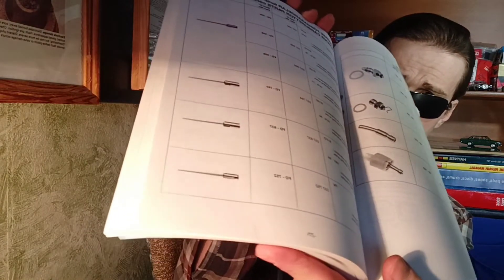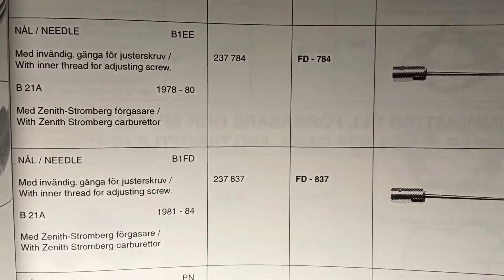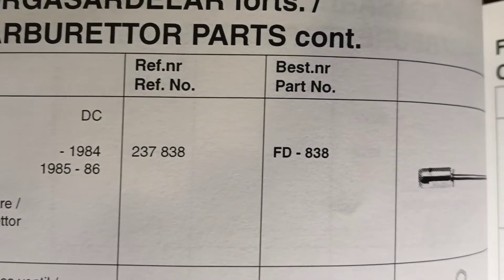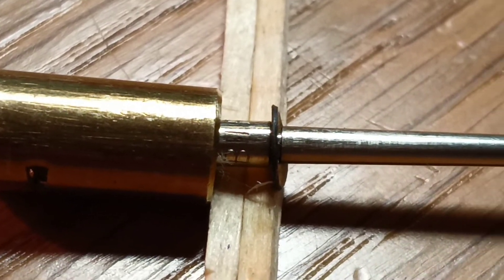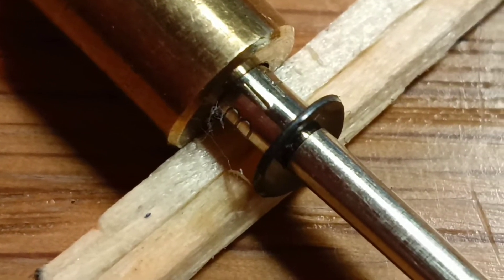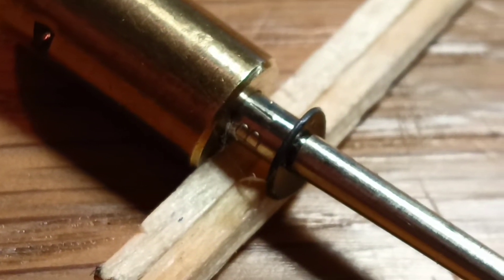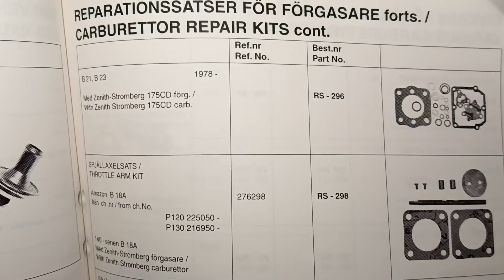be careful with the designation of needles — all needles are different. Here we can see which needles were used for Volvo carburetors: different years, different engines, and of course different needles. Under the spring we can see the metering needle marking. To see this marking, you just need to pull the needle. This is a B1FD marking, and judging by this marking we can say that this is a needle for the B21 engine from 1981 to 1984.